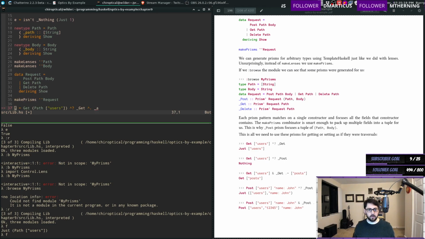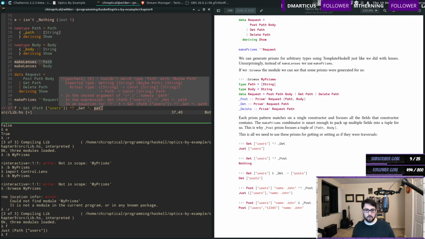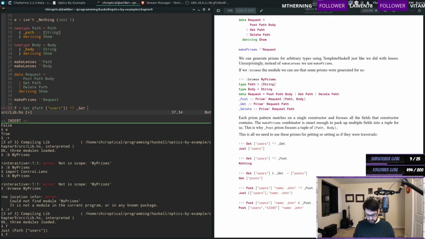And then we should get path. Oh, maybe we also need to go through just.